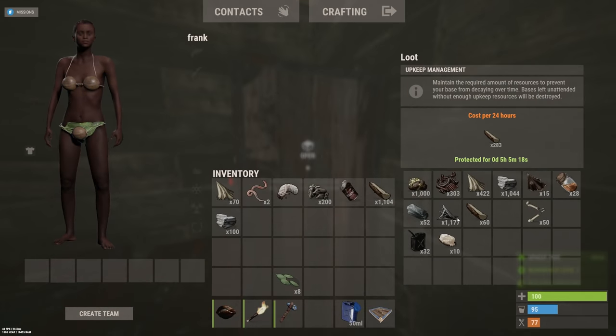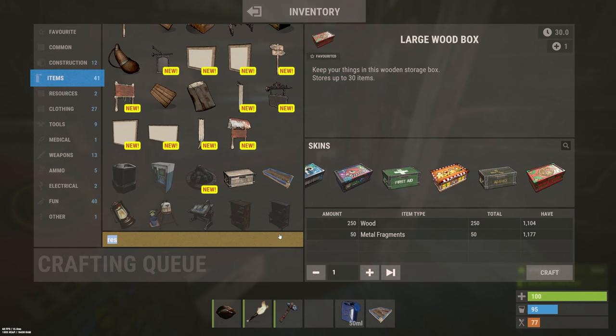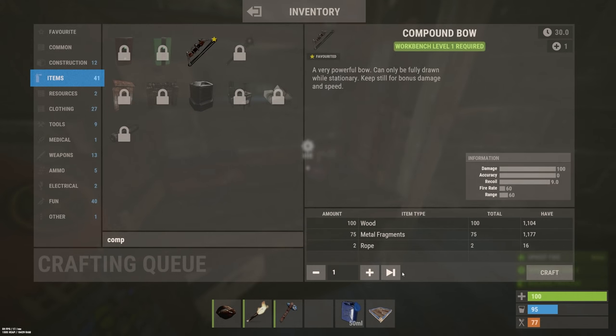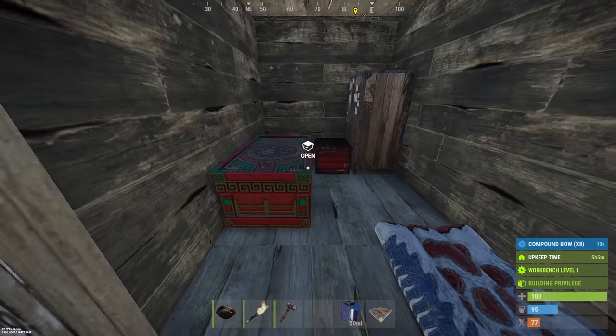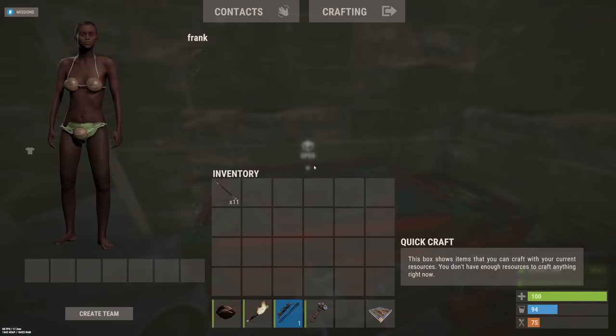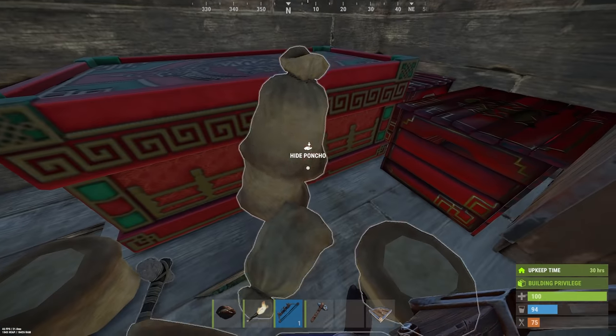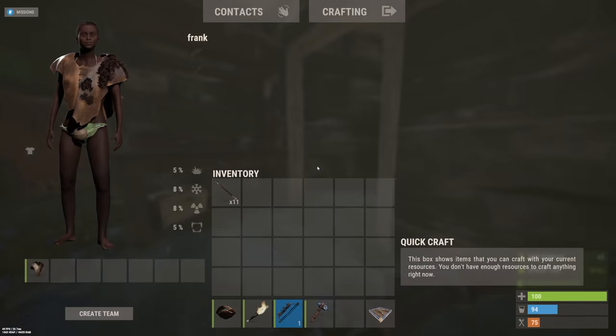Let's do it. Let's craft our first compound bow. This could be the first of many. Yes. We can make 8. You'd love to see it. Oh, nice. Okay, they're all crafted. I'm really curious to see how long it takes before we get raided.